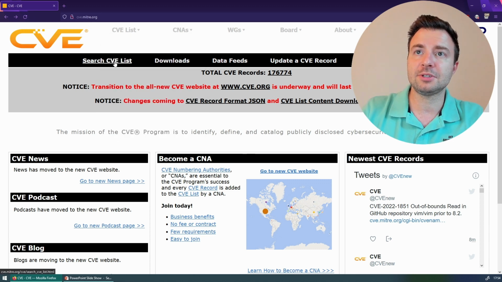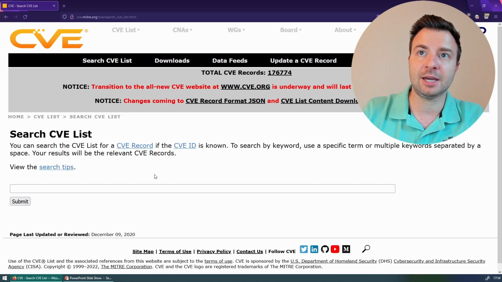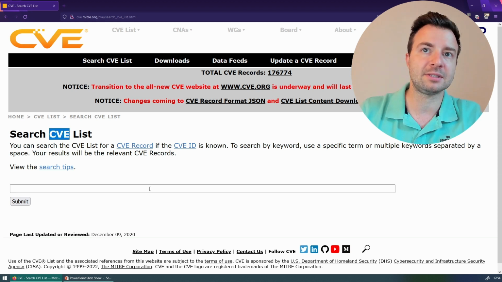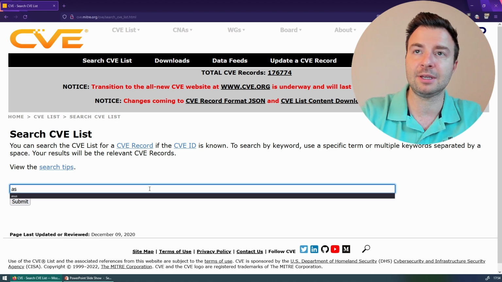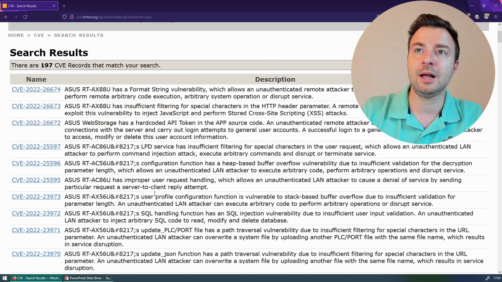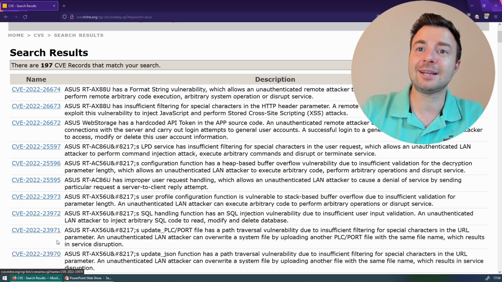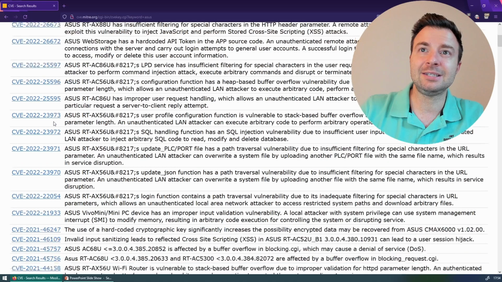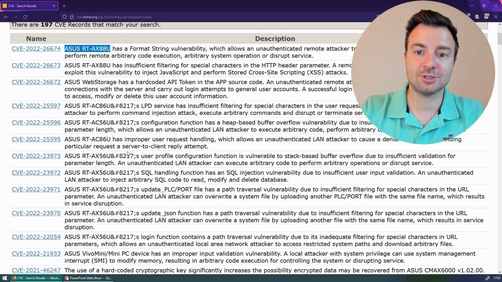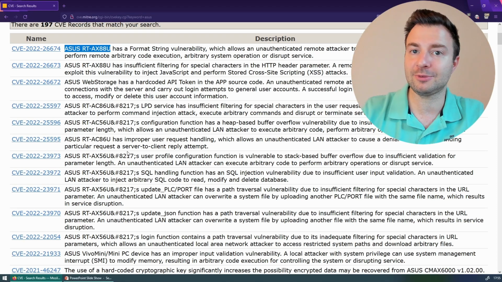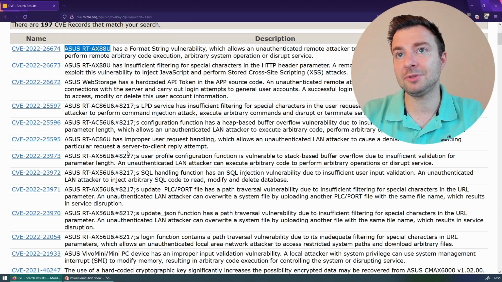And one of the first stops for such vulnerability databases is the cve.mitre.org website. Or you can just search here for a specific CVE. By the way, CVE stands for Common Vulnerabilities and Exposures. Basically, just saying vulnerabilities, right? So let's assume that we have an ASUS router in our home. Well, if you do have an ASUS router in your home, you better start praying right now. This is how many vulnerabilities were found in the ASUS firmware in the last year. Did you expect to see that many? Well, if you did, congratulations, you're a well-informed security professional. If you did not, well, I have bad news for you.